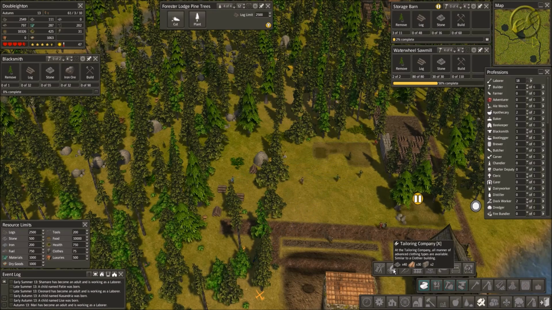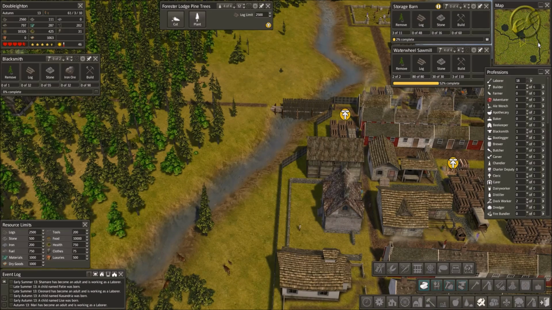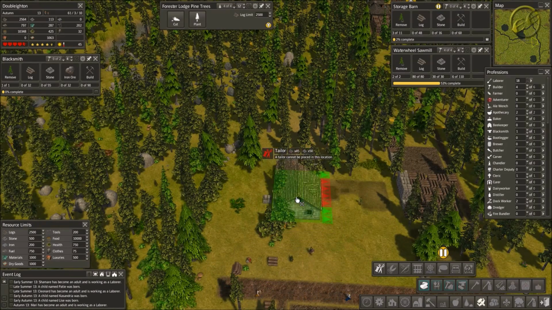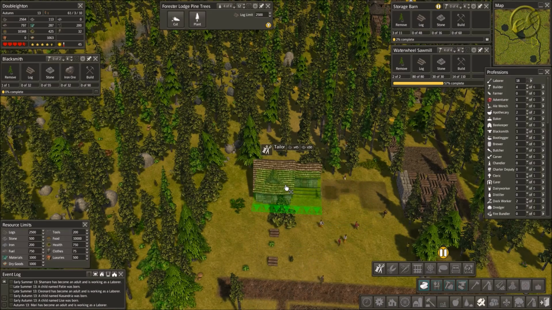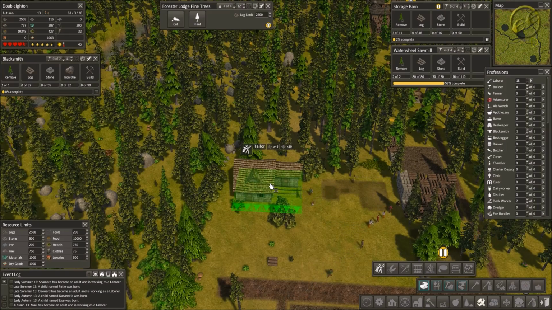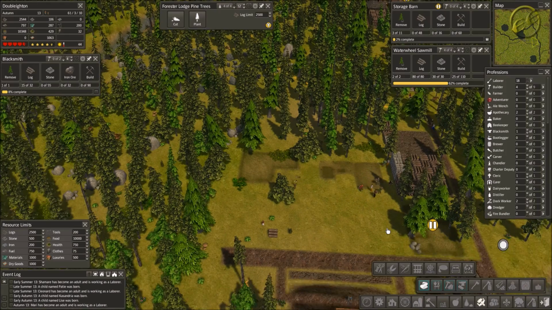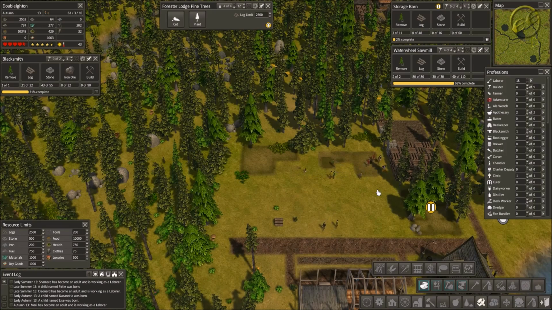There's the tailor, tailoring company. So I wanted to look at the tailor. Tailor can be upgraded to a clothier. Alright, so we know we can do that down here. So let's go ahead and get the tailor also set to go in right there. Now you notice I'm leaving rows of 2. That's kind of important because we'll be having 2 wide roads throughout the entire township down here.